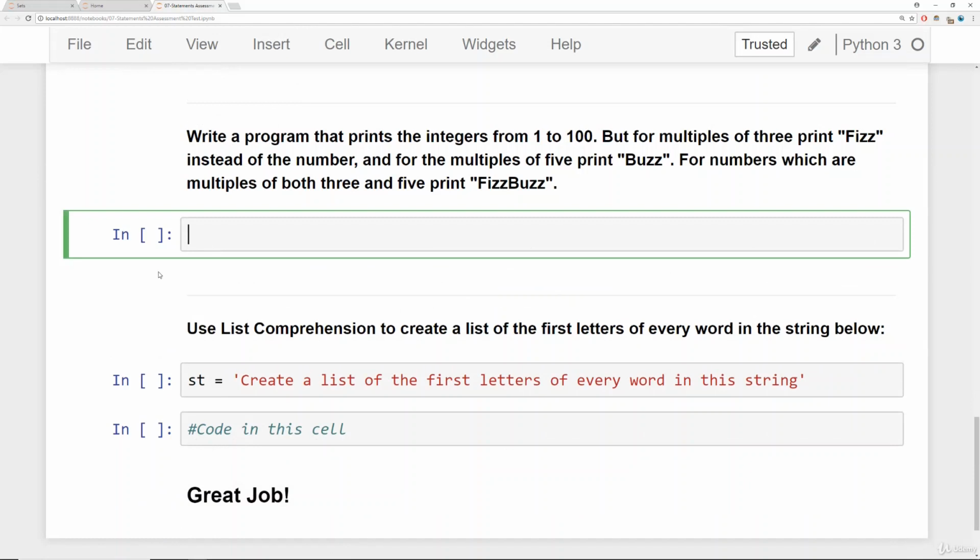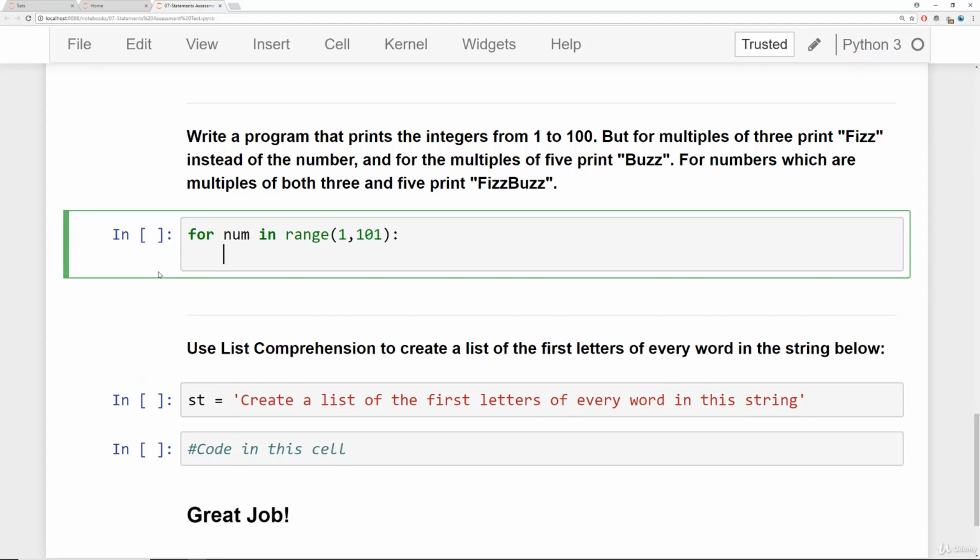The next question is a really common question called fizzbuzz. That's where we have to write a program that prints out the integers from 1 to 100, except we're going to replace integers with words when they're multiples of 3, multiples of 5, or if they're multiples of both 3 and 5. And there's a bit of a trick to this one, but first let's figure out how to actually print the numbers. We're going to say for num in range 1 to 101, because that actually gives us back all the way to 100. And the first thing we need to check is multiples of both 3 and 5.